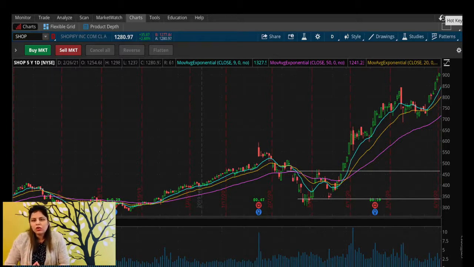Notice that the volume is increasing when the resistance or the neckline is broken, indicating a bullish signal. The most ideal trade is to get into a long stock position when the stock breaks out of the neckline or the resistance. The easiest way to remember this is to remember the letter W for win, as the letter W has two bottoms just like in the double bottom pattern, meaning a bullish signal.